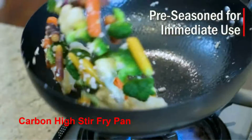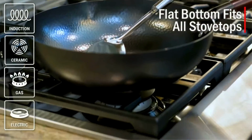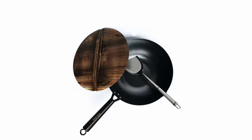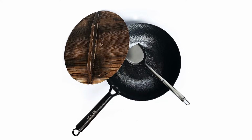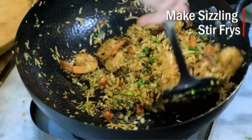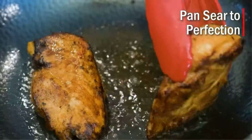Number 5. Carbon High Stir-Fry Pan. In the event you want to purchase a stir-fry pan to cook many different entrees such as frying fish, stewing beef, or use this pan as a foundation for a bamboo steamer basket, the Carbon High one will be the best option with regards to its high quality and multifunctionality. The product is designed with a very large 12.5 inch diameter and a flat bottom that will be easy for all heat to cover the pan.